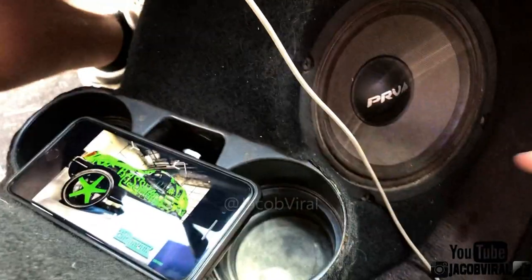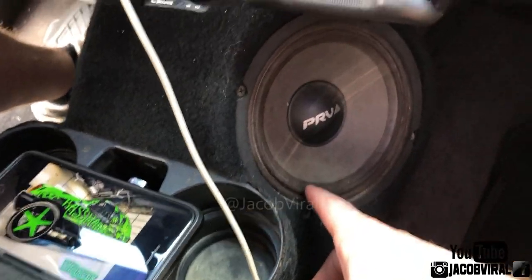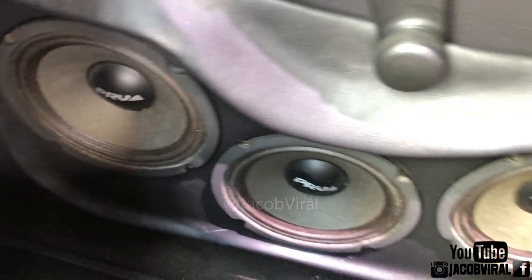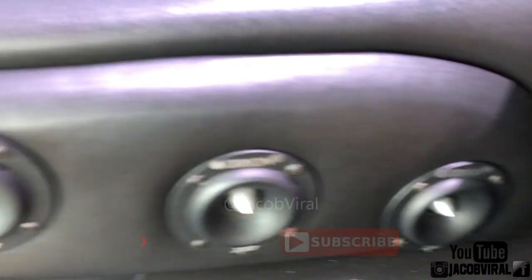Alright. And then how many PRV mids? 6.5s? Yeah, 10. No, those are 6 inch speakers. 6 inch. Ten of those, okay. Got them. 6 of the Orion XTRs and 2 of the audio pipes up in the A pillars.